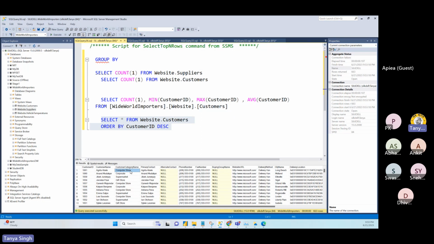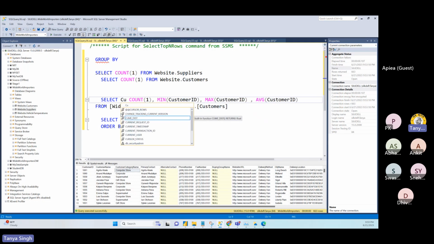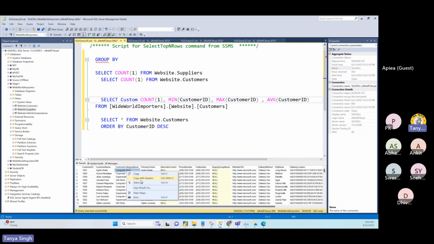Are you getting my point? That's why we'll use group by. Now in this list, I need to use the column called customer category name. Where is the customer category name? Copy with header, put it over here.